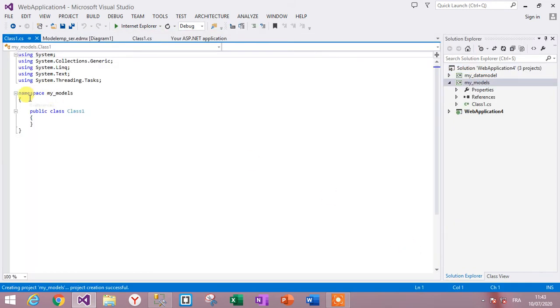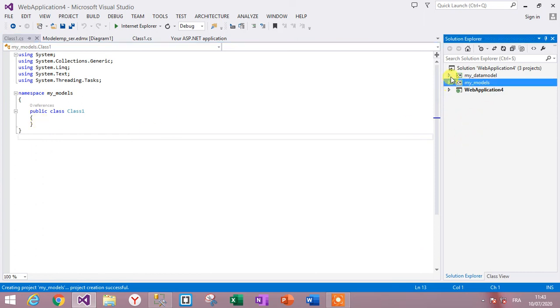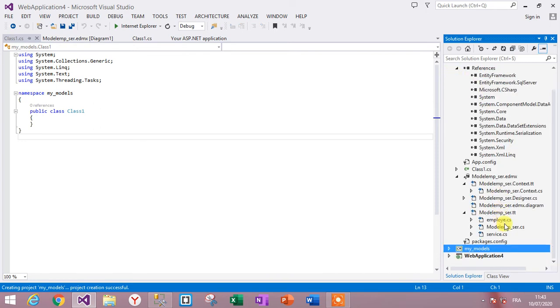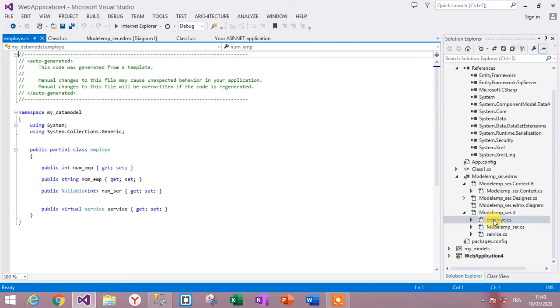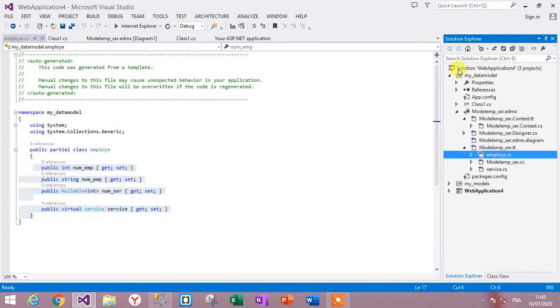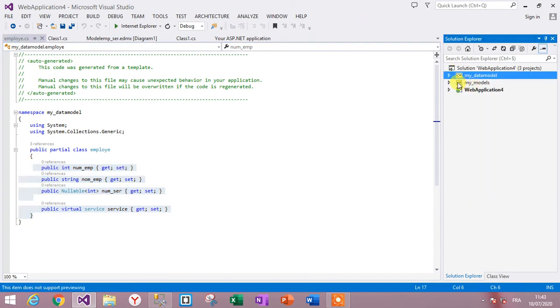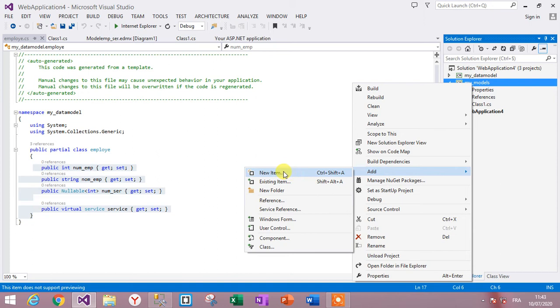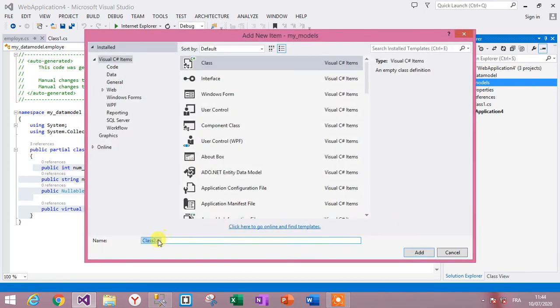Then go to my data model, go to the class employee and class service. Class employee, copy this, Control C, and go to my models, right click, add class. This class is class employee.